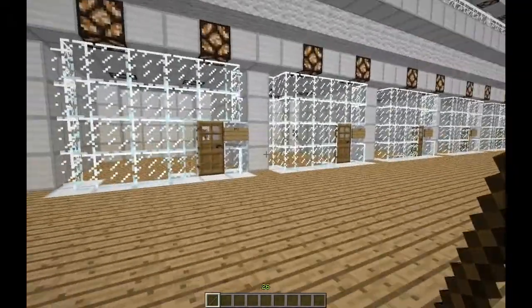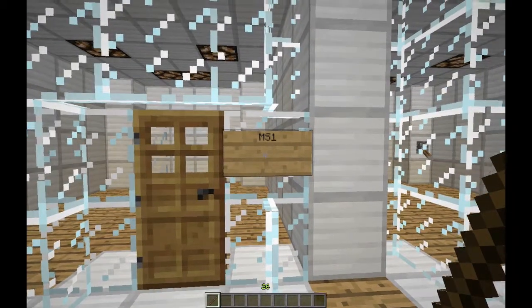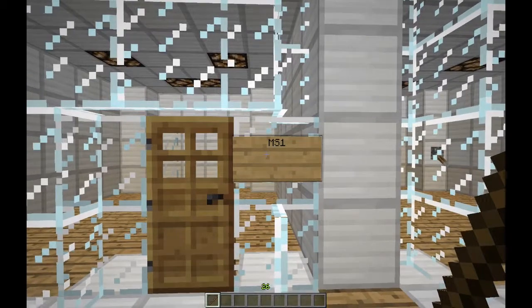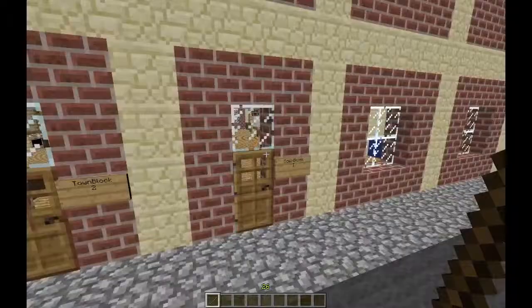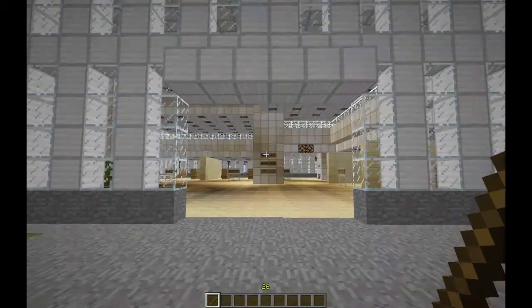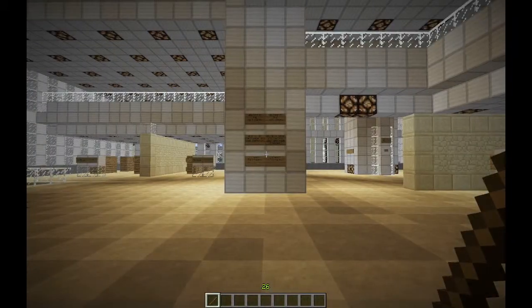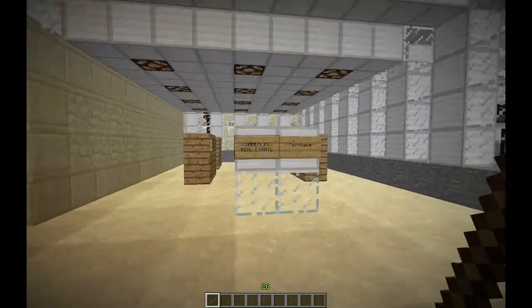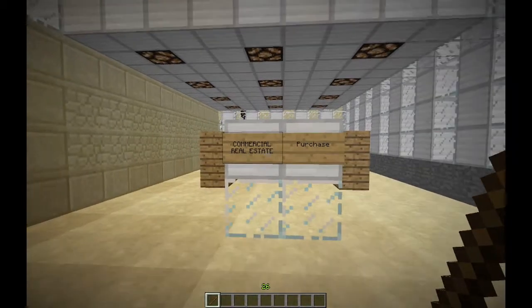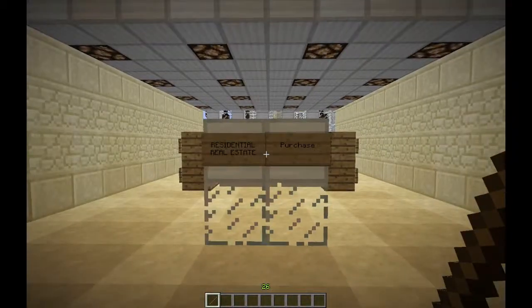Okay, first things first. You need to identify a residence. It'll usually have a sign next to it that'll say it's available for rent or to buy. This could be a shop, a house, or even an apartment. So now what you need to do is head to the Twin Towers. Once you're here, the first thing you need to do is find your residence on a sign. Look for the type of residence it is, whether it's commercial or residential.